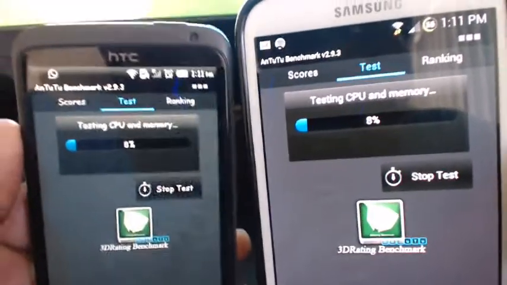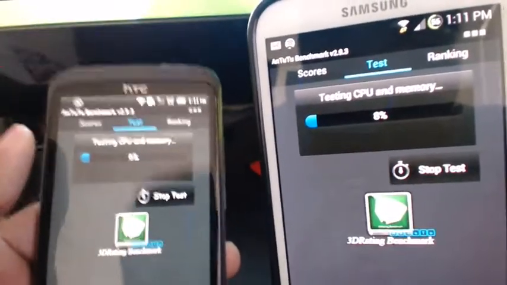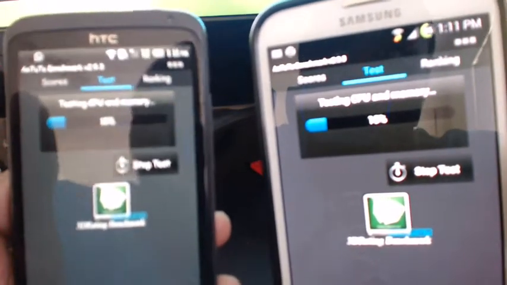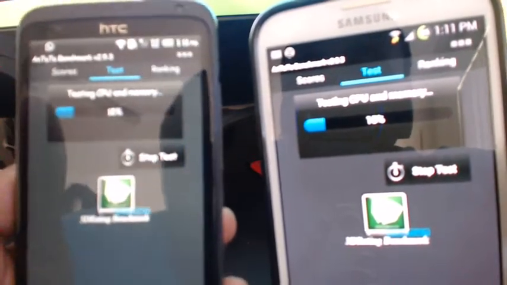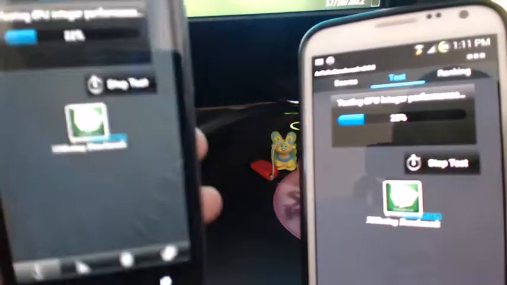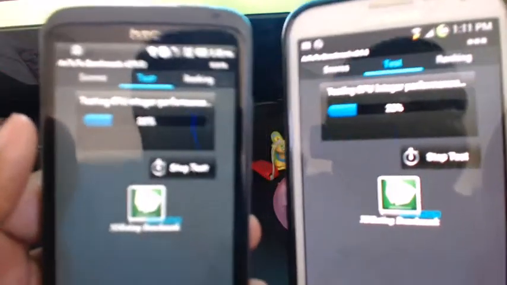This device has a higher pixel density than this one. Images and everything look more crisp on this one. I think it has about 326 pixels per inch. This one is around 200 and something. But yeah, a 5.5 inch display, and this is 4.7, I think, 4.7 or 4.8, but I think it's 4.7. We'll just wait for this device.